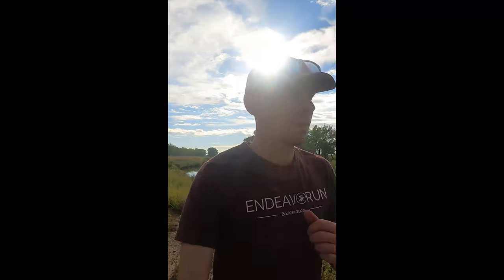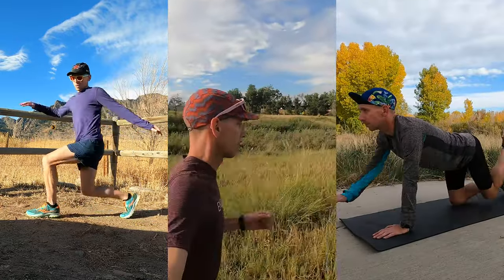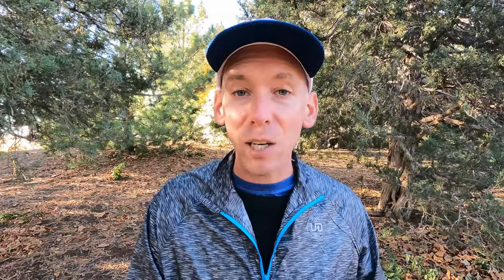If you're lifting twice a week, that's a great place to be. The other thing you'll want to do is sandwich your runs between a dynamic warm-up at the very beginning — before you even start running — and then a 10 to 20-minute bodyweight strength or core routine after you finish running. This sandwich method is a really helpful way to not only prepare yourself for the run but also cool down from it. The real goal is warm-up, cool-down, and mostly injury prevention.